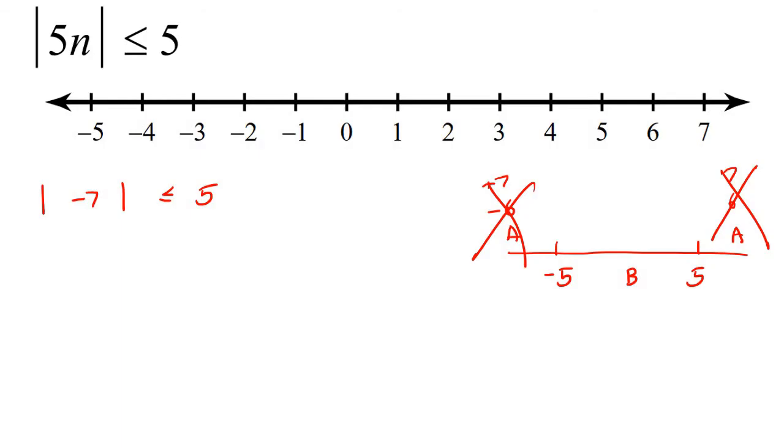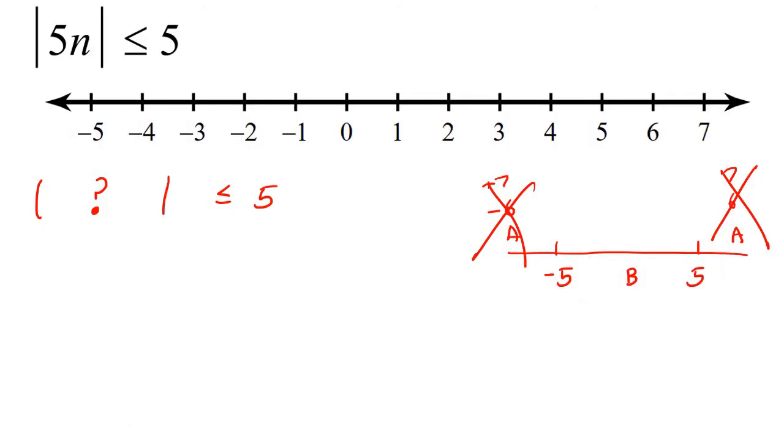So the answer is definitely going to be somewhere in between. So the numbers that are going to work are going to be between -5 and 5. So what numbers can we think of between -5 and 5? Well, numbers like -2, because when you take the absolute value of -2, it just gives you +2, but that is smaller than 5. What about the number 3? Well, when you take the absolute value of 3, that is just 3, and so that also works. So the numbers that we are going to want inside this absolute value symbol are going to be any numbers between -5 and 5.